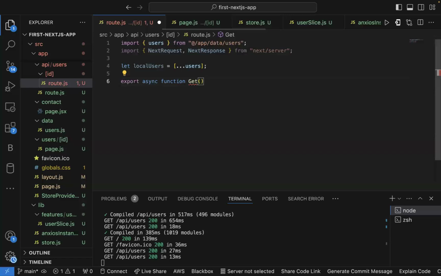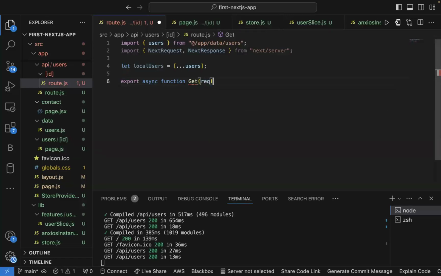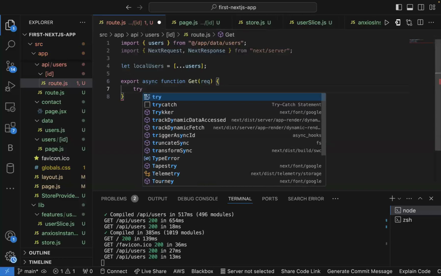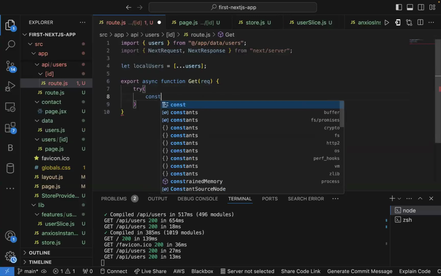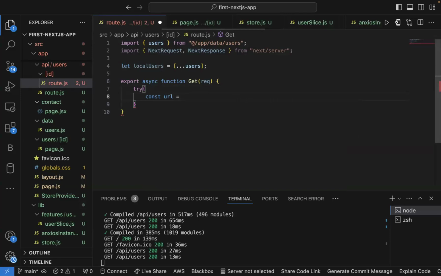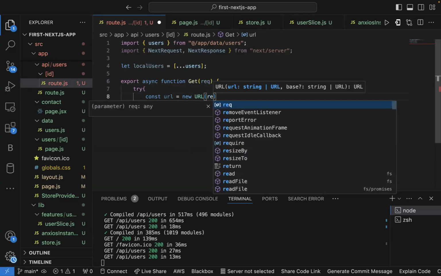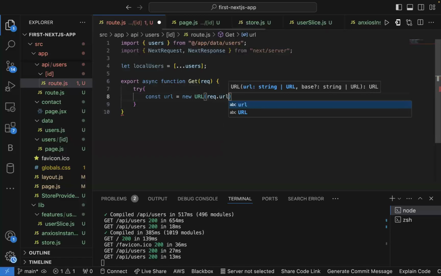All right, so for this, we have request, and then we can now go ahead and say try. const url equals new URL request.url.